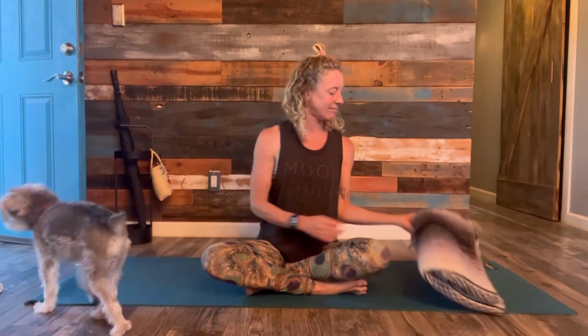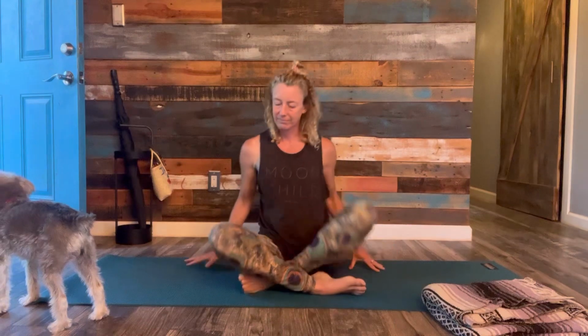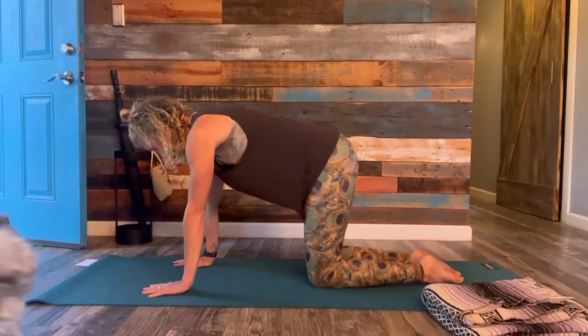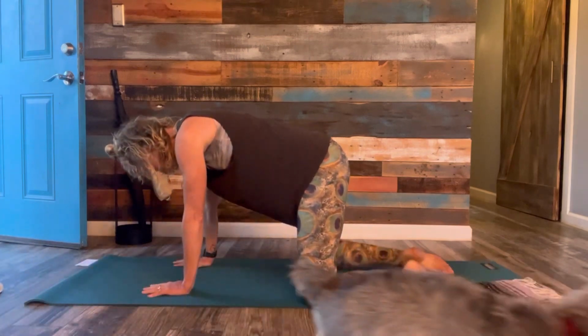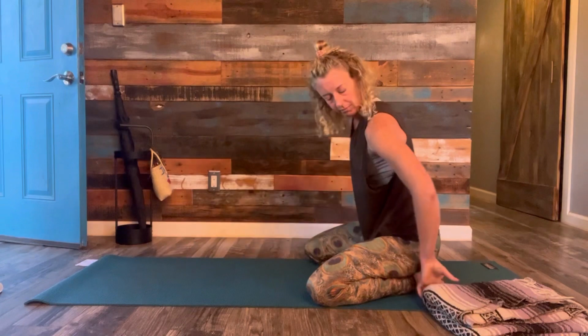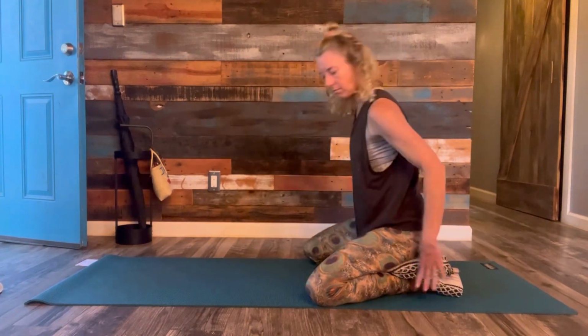All you'll need for class today is your yoga mat and a blanket, perhaps some water, so get your supplies. And we'll make our way into child's pose, so from tabletop, bring your knees to about the width of your yoga mat and your feet together. You'll sit back on your heels. And if there's a space between hips and heels, you can pad that space with your blanket.